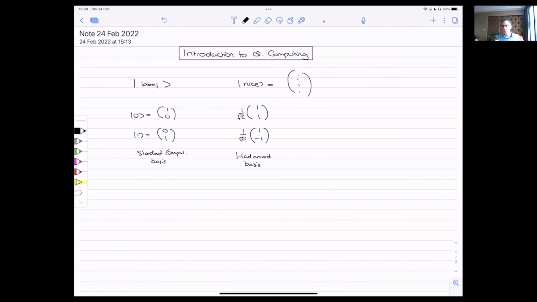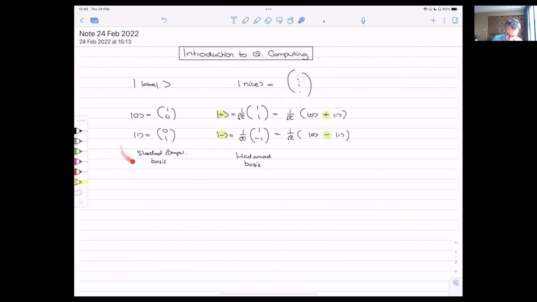Now, why do I talk about this in the context of ket notation? The reason is that we also use this funny ket notation for denoting these basis vectors. Usually this is called the plus-minus basis. So we take a plus and put a ket around it, and we take a minus and put a ket around it. Where does this notation come from? Well, because the top vector is 1/√2 times ket 0 plus ket 1, and the bottom one is 1/√2 times ket 0 minus ket 1. So the label focuses on the important part: do we take a superposition with pluses or one with minuses?